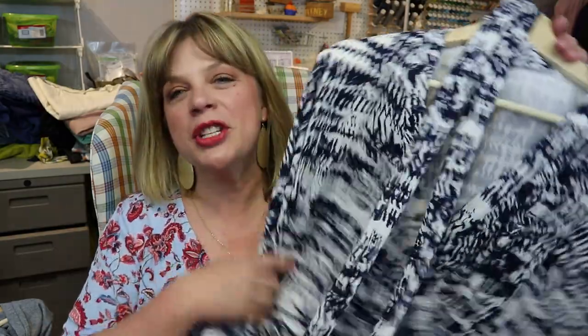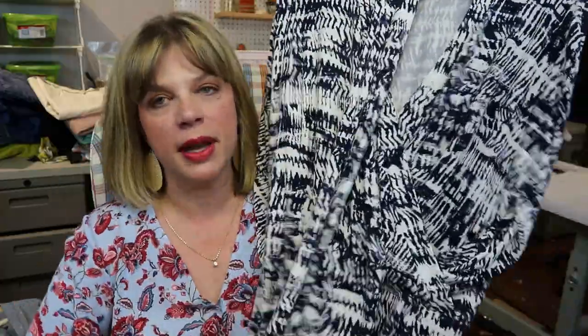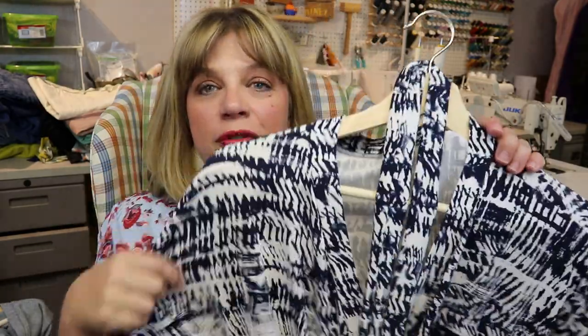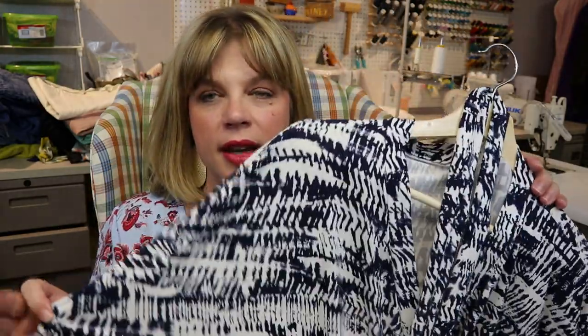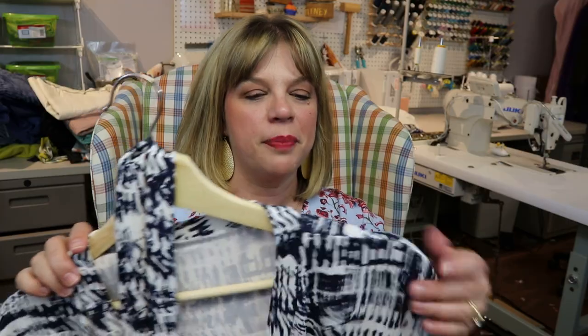So again, this is the Abby jumpsuit. I did zero hacks to this. I did the cropped version. I used this rayon knit from Smuggler's Daughter. She no longer has it, which is unfortunate, but I think it came from Smuggler's Daughter. When I was doing my plans video for this, I tried to find this fabric because I couldn't remember if I got it from Smuggler's Daughter or Stone Mountain and Daughter, but it's not available on either site now, so I don't know where this came from.